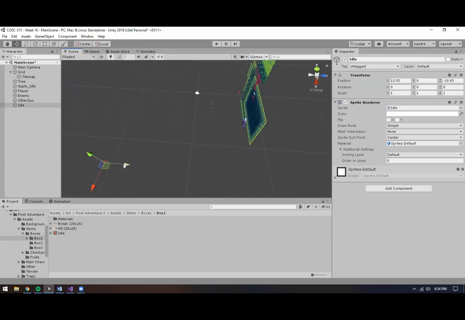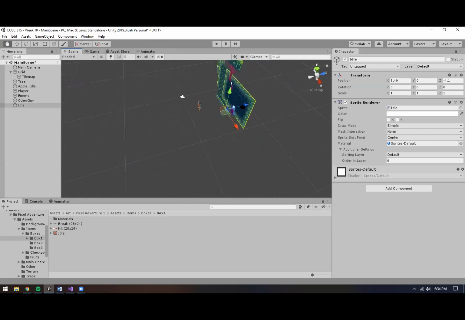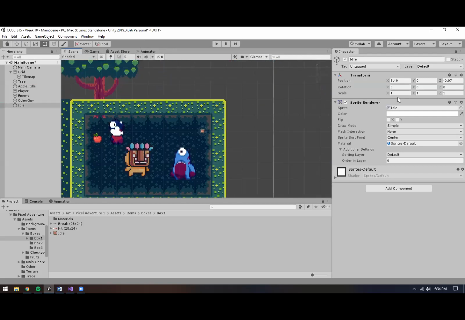I had an instance where an object that I was putting into this scene wasn't showing up either in the game or in the scene. What I was running into is that the item was all the way back here where the camera was. Once I pulled it back, it was showing up again. So it's just something to think about when we're trying to troubleshoot issues. So let's scale this up.